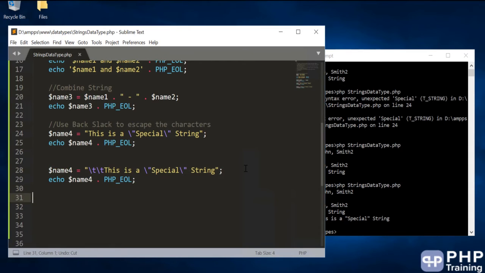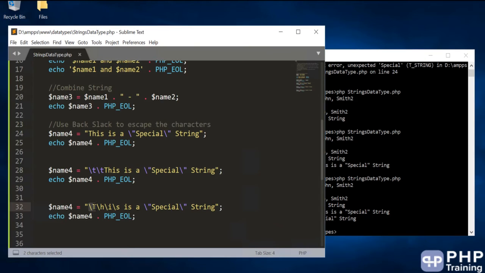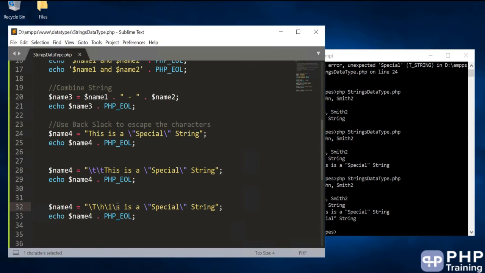And let's say you want to print \t. Okay, let's see whether it escapes this value or not, or whether it prints it. So if you see the conditions here, it doesn't really escape anything that it wants, right? If you say \t \s \i \s, it basically prints everything, right? Because it is escaping this value, and this t has a special meaning compared to this t.